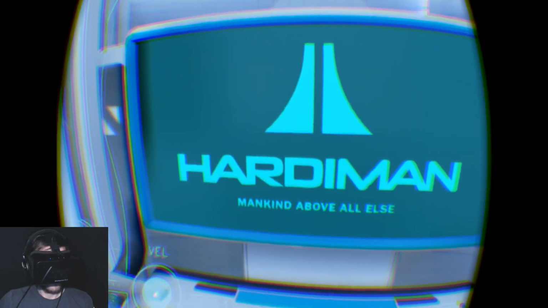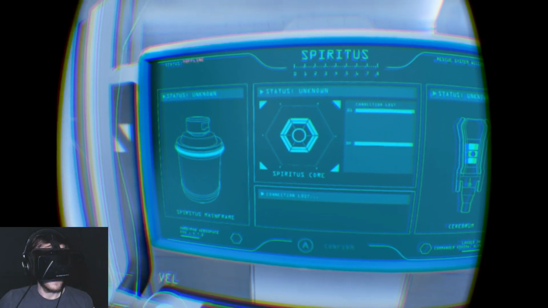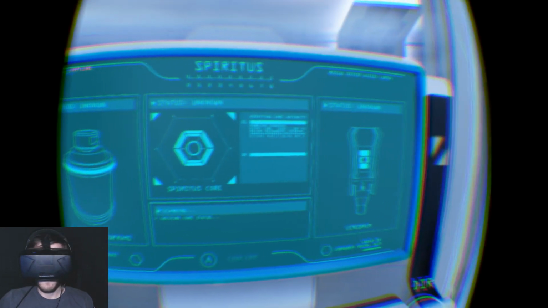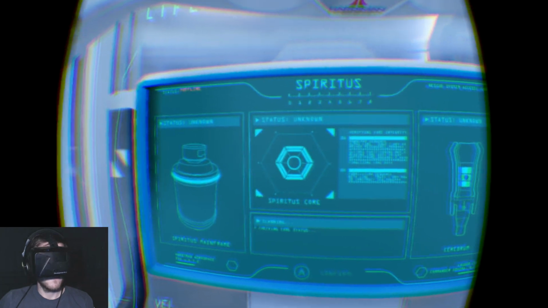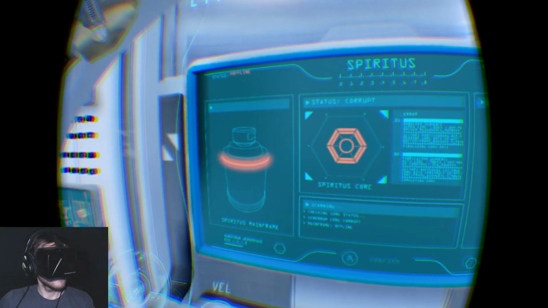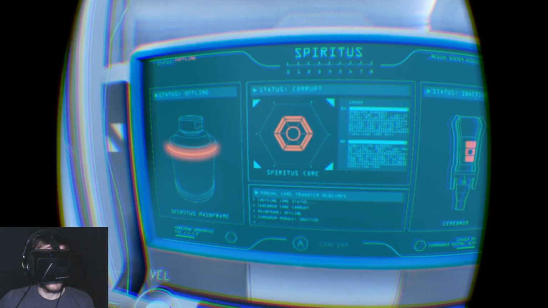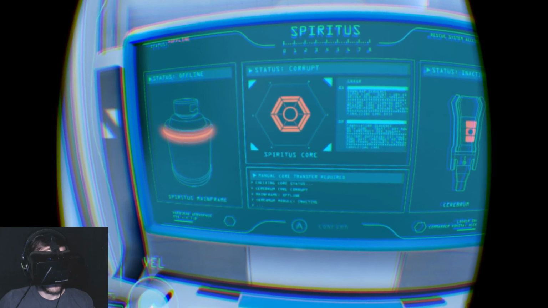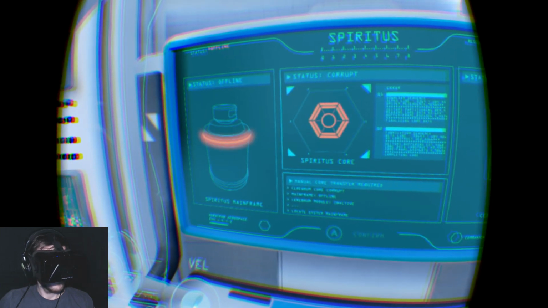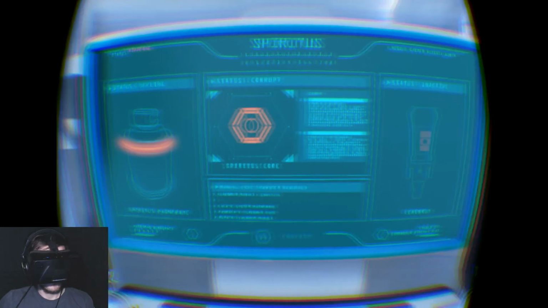Activating Spiritus System Terminal. Spiritus System damaged and offline. Initializing diagnostic sequence. Cerebrum core corrupt. Mainframe offline. Cerebrum module inactive. Spiritus system repair required for Salvus EEV life support system operation. Locate system mainframe. Fabricate cerebrum core. Repair cerebrum module.